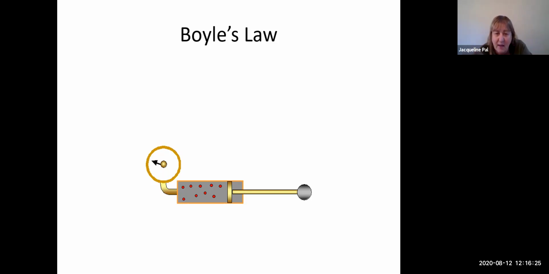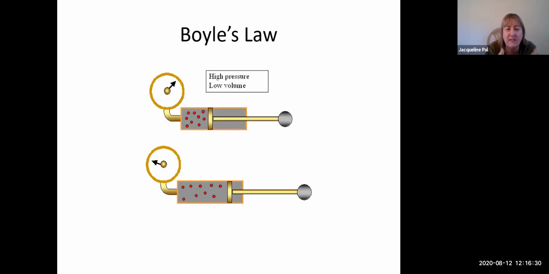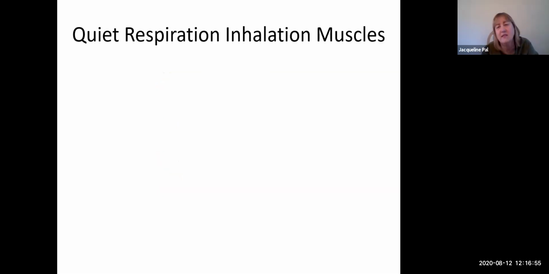Now, what's going to happen if we take that plunger to the right and we push it? And now we still have the same 9 balls. I'm assuming it was 9, maybe it was 10, I didn't count. So we still have the same amount of balls, but in a much smaller space. Then the pressure goes up. So Boyle's Law basically says you have high pressure when low volume, and when the volume goes up, the pressure is lower.